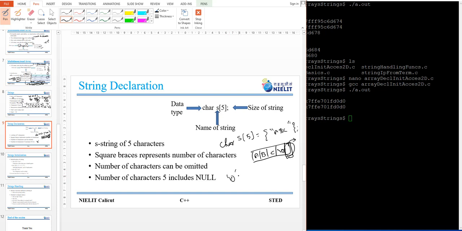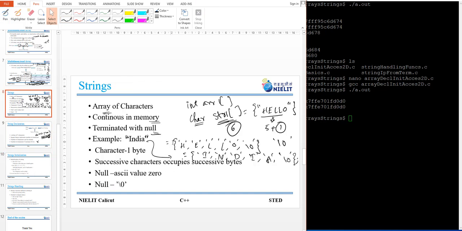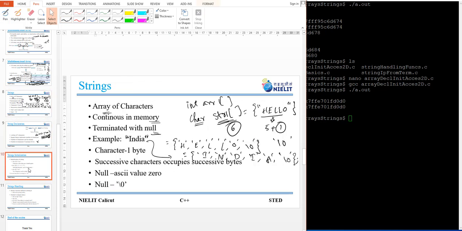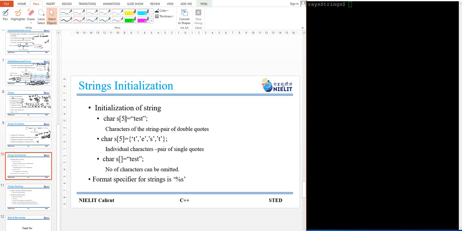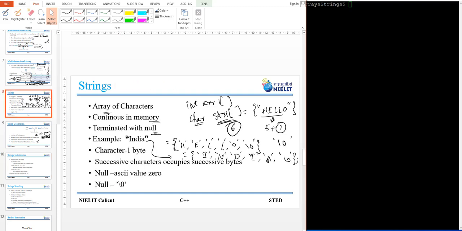Next, how to initialize the string? Here I have declared, and in the same way you can initialize the string also. Next, we will discuss string initialization. As previously told, you can initialize the string like this, char str1 of. If you want to provide all elements in the string continuously, then provide them in double quotes.